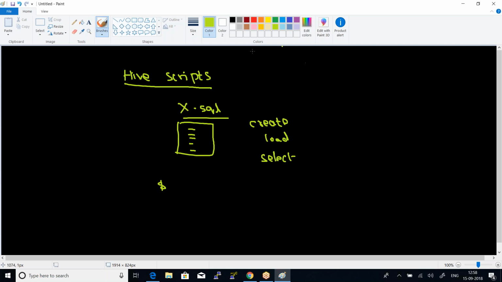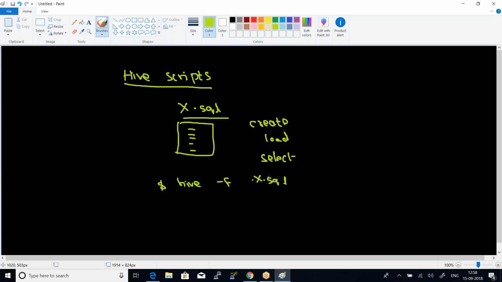Here, you want to write a script, and from the command prompt you can directly invoke the script from the command prompt itself. In this case, you can issue the following command. You can directly invoke a script file by using hive -f, and you need to specify the file name, which is .sql.